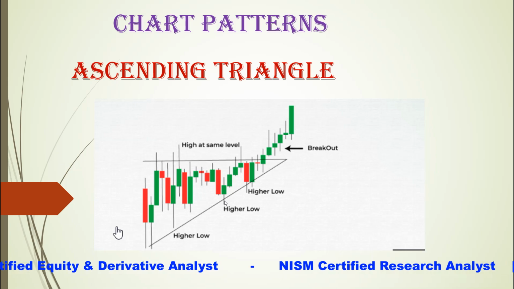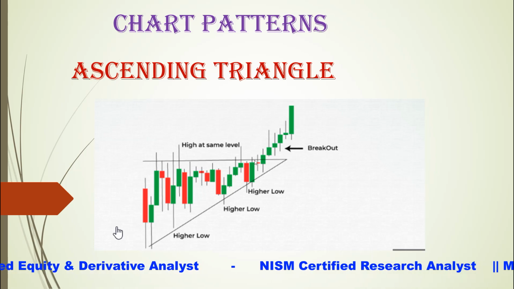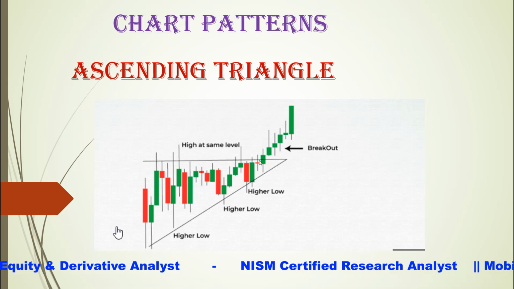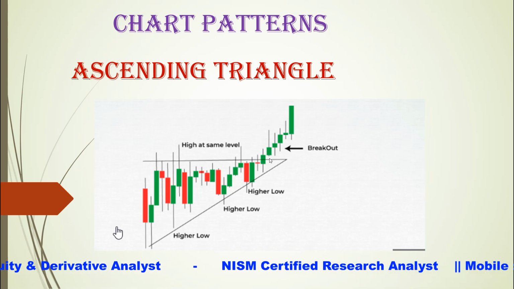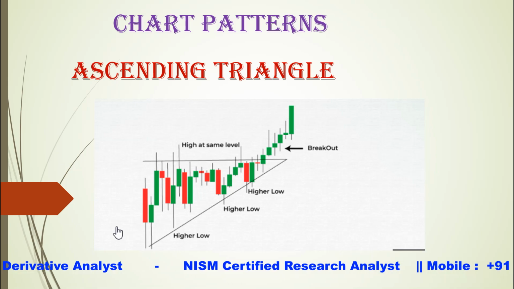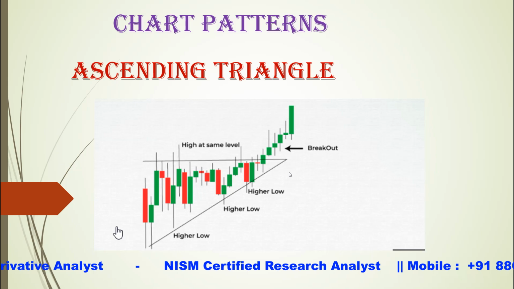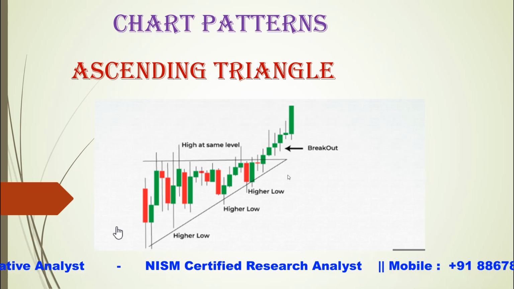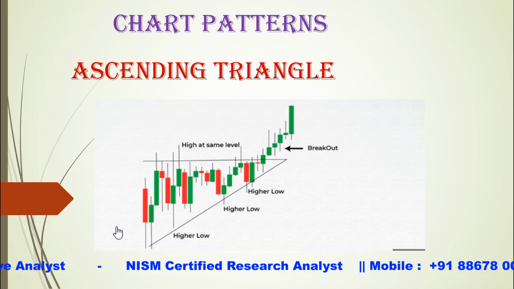Every time the price is forming new highs, after that this level will act as the resistance, and once the price gives a breakout above this level, in that case we are supposed to enter into the trade. So this is called ascending triangle, meaning each time the price is forming new highs.